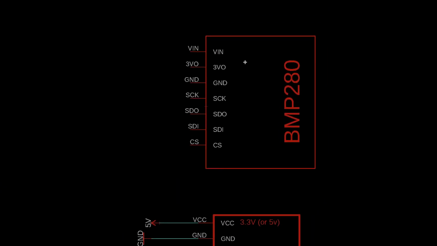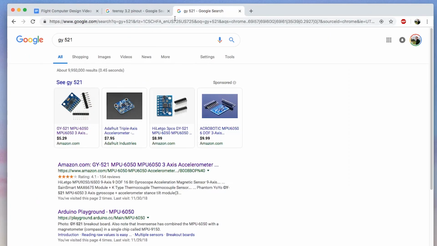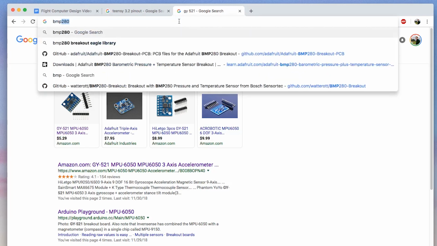Now we need to hook up our barometer. That's the BMP280 right here. You'll notice that this doesn't have an SCL or SDA port on it, and that's because they're just labeled differently. It can actually do I2C, but it is set up and labeled to use SPI, which is a serial peripheral interface, and it's something we'll get into a little later in this video. So first, stick around and let's look up the BMP280.